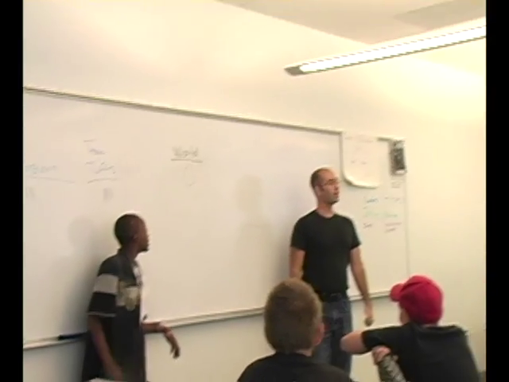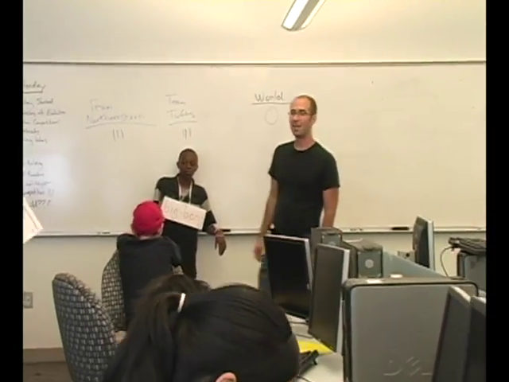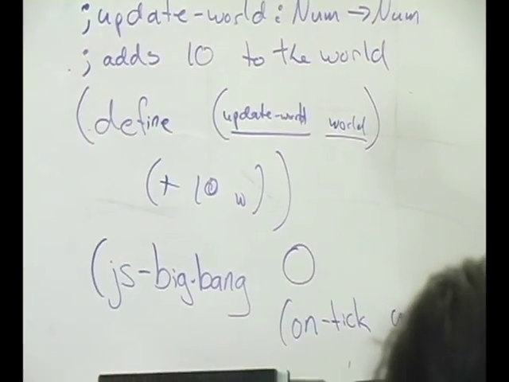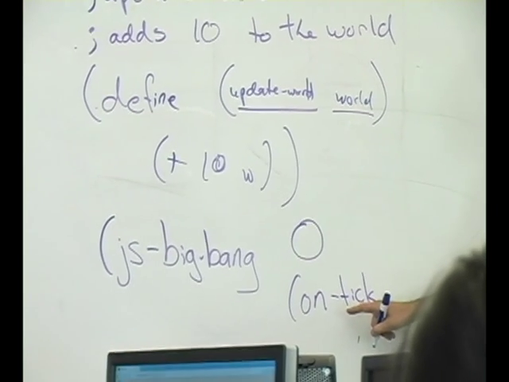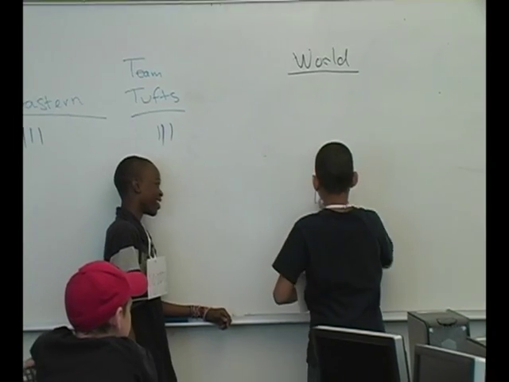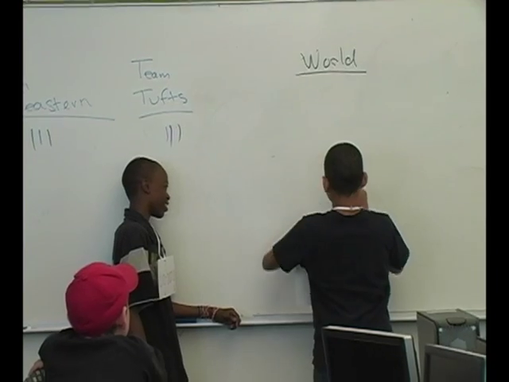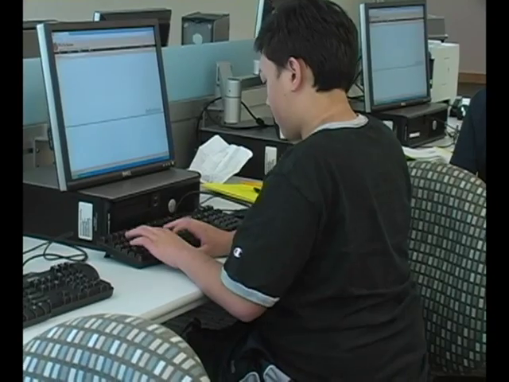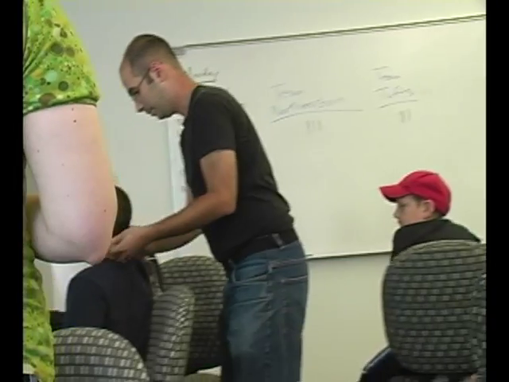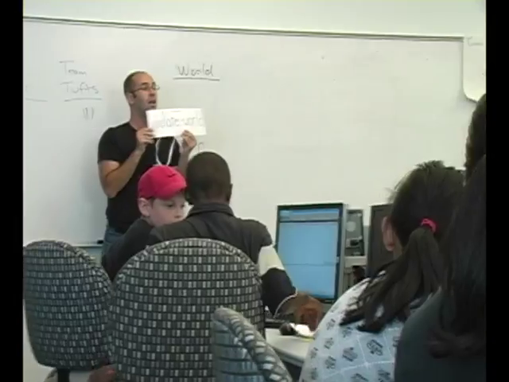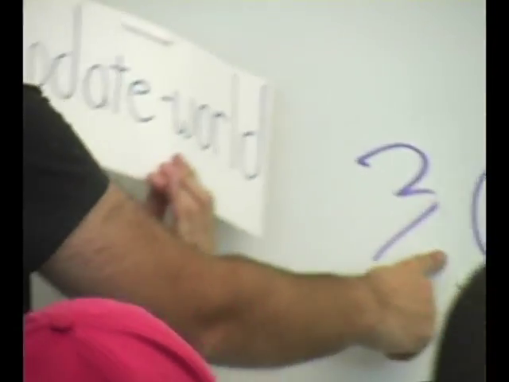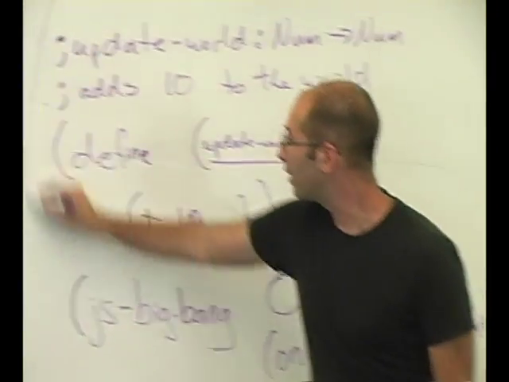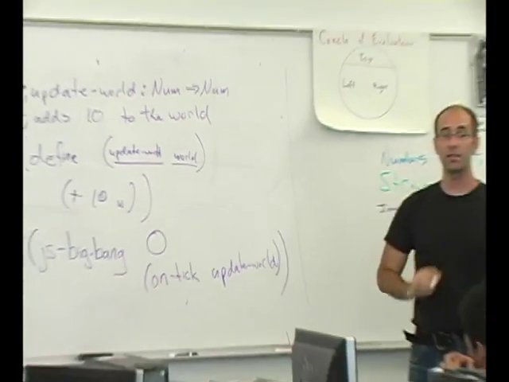Kind of boring. I would like another volunteer. He's going to be update world. This code is you, because you're update world. My world starts at 0. Every time Bunnell goes bang, we're going to update the world. Our world is changing right now. And it starts out real simple. All that's happening is a number is getting bigger and bigger each time. You're going to write a function called update world. Update world takes in a number and gives you back a number, which all it does is add 10 to something. Everything up here right now is exactly what Bunnell and Oliver were doing.